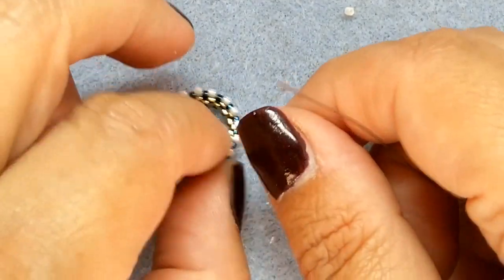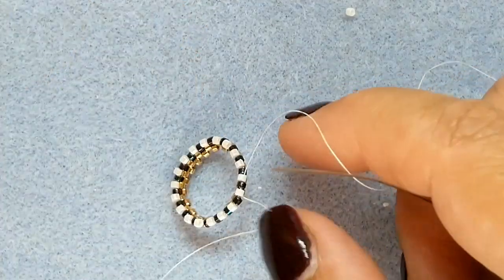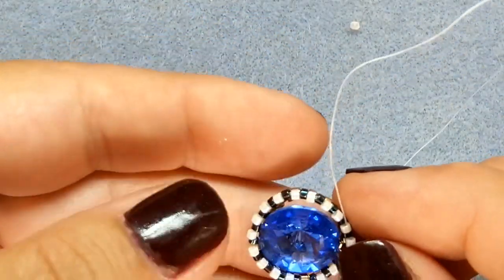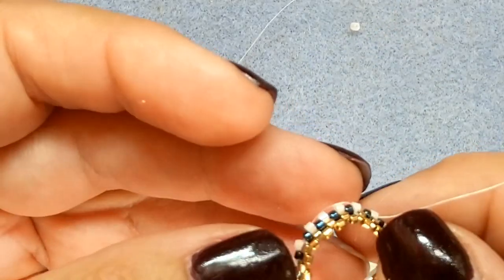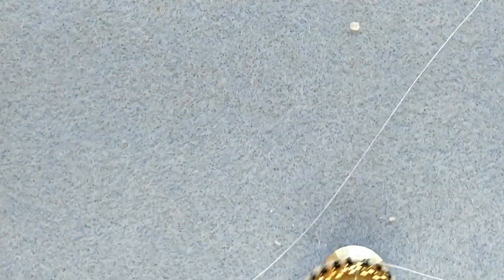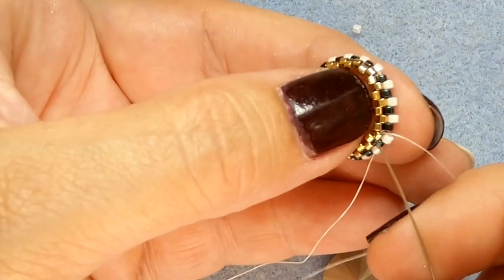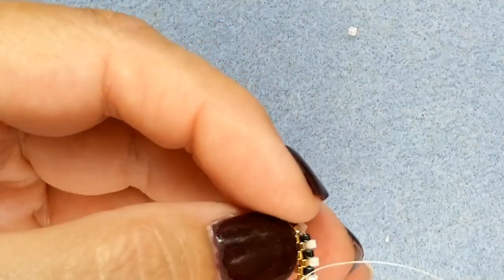Now you've got that little cup shape, and if you pull it tight you'll see it curves into a little ring — you can actually put it on your finger. But we're going to put that cup around the Rivoli. In order for the Rivoli to fit into that bezel casing we just made, we need to first close up the bottom. So we're going to pick up a different needle for the end tail, because it's hard enough putting threads on the needle. With my end tail, I'm going to go into the gold and we're going to put 15/0 seed beads in between.